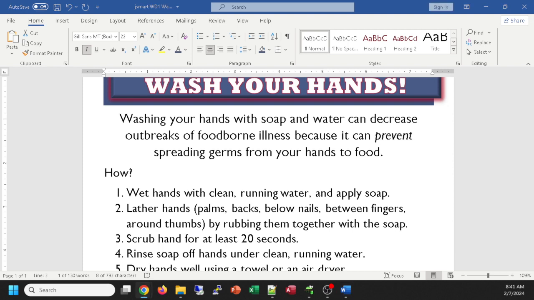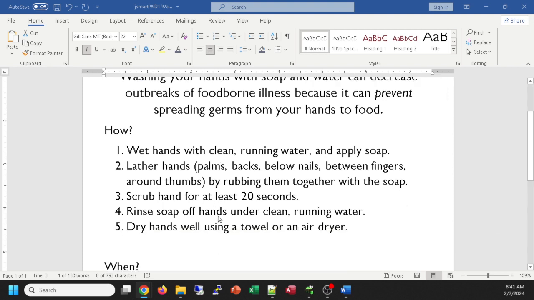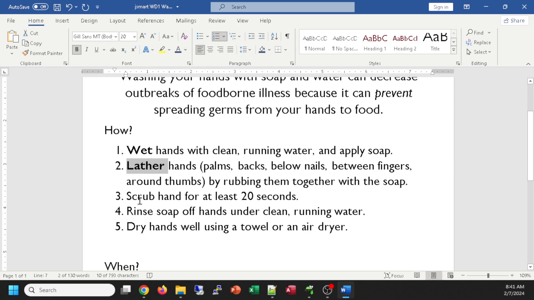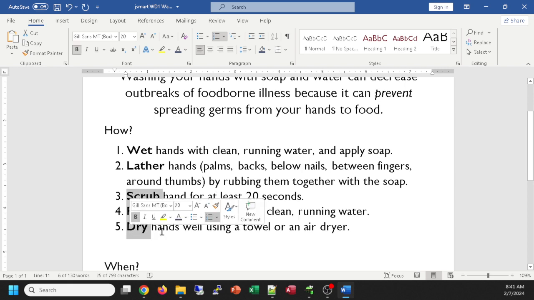And let's see what else we've got to do. We still have a border to do. And we would like to bold the first letter of the first word of each of these paragraphs. I can double click on wet and Control B for bold, and then double click on lather and Control B for bold. Now if I want to do these, let's try a Control double click on rinse, Control double click on dry, and now Control B. I can select multiple things and make them bold all at once.